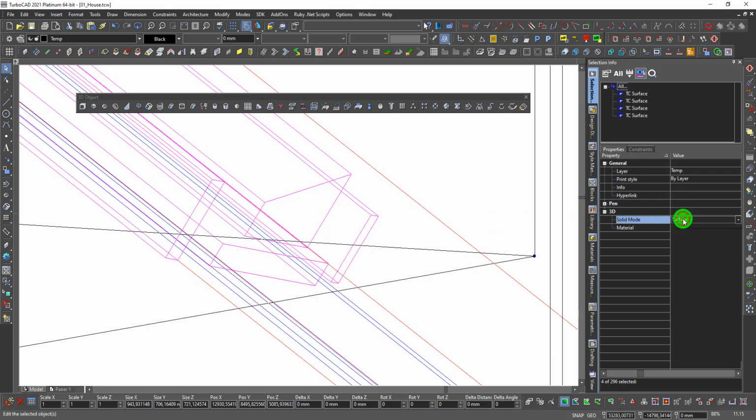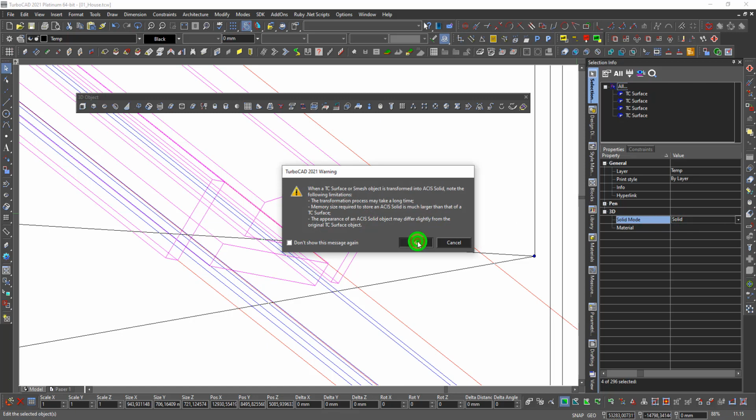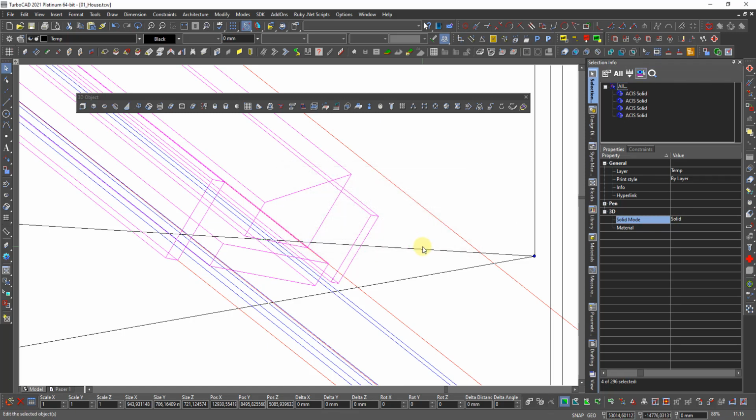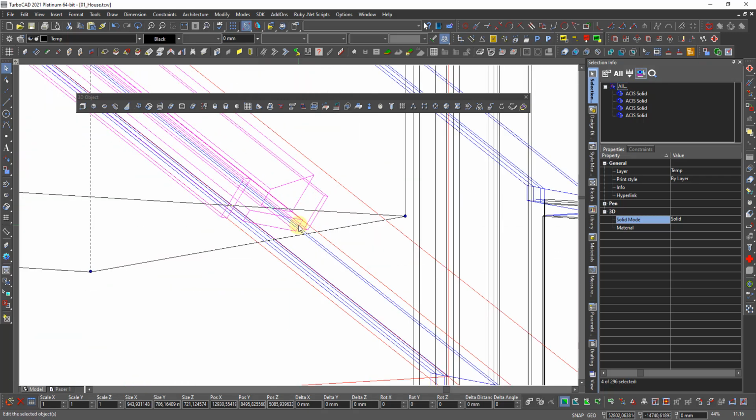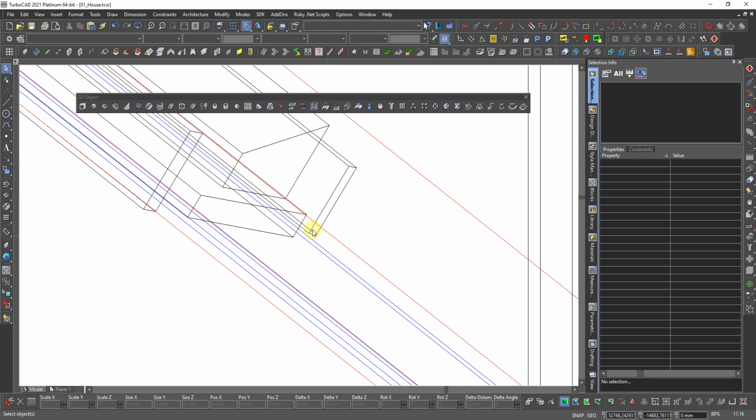I say they should be solid, and I get the warning, blah blah blah, and I don't care about the warning. If I don't like it, then I just Control Z or do it one more time. I still have the copy up here, or the original. I'll try again.